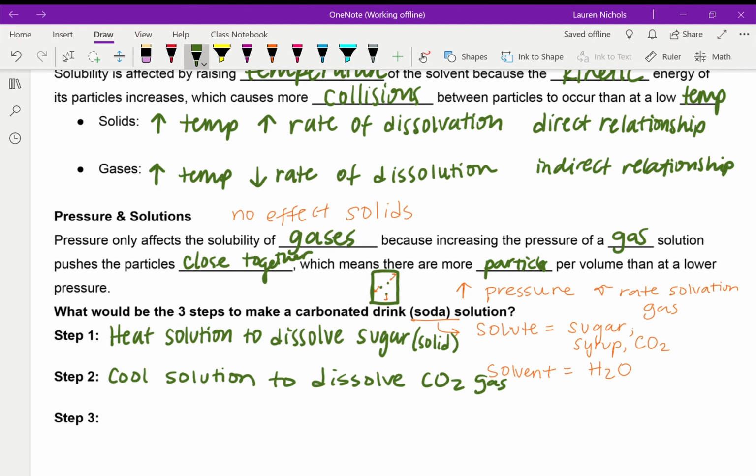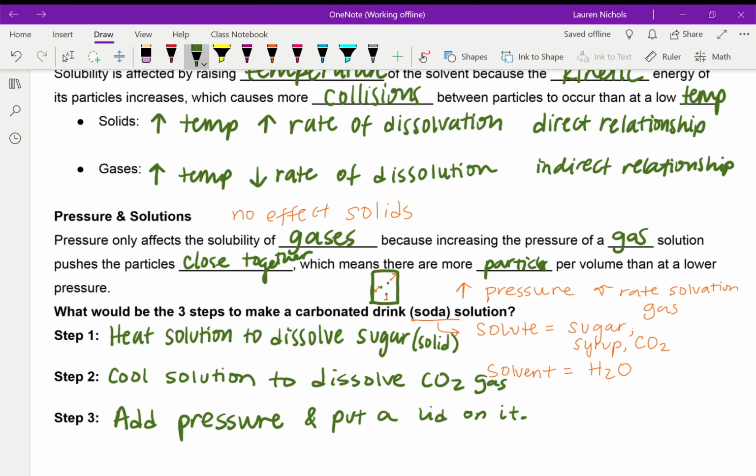The way that soda manufacturers protect their soda from becoming flat before it ever reaches their customers is they add pressure to it, meaning that they add a whole lot more carbon dioxide in there than is actually necessary, and they put a lid on it. So they add pressure and seal it. This means that no matter what temperature it is, that carbon dioxide is staying dissolved because there's literally nowhere else for it to go. It's being pushed into the solution.